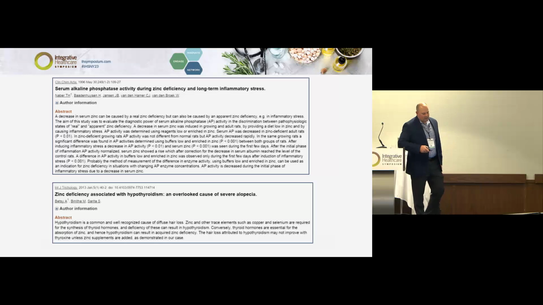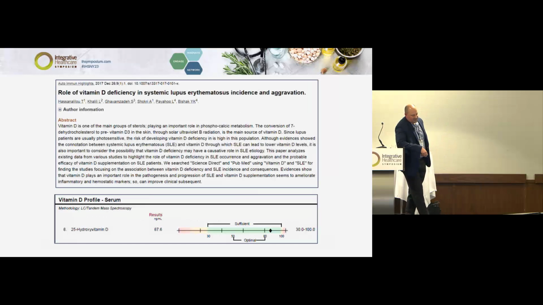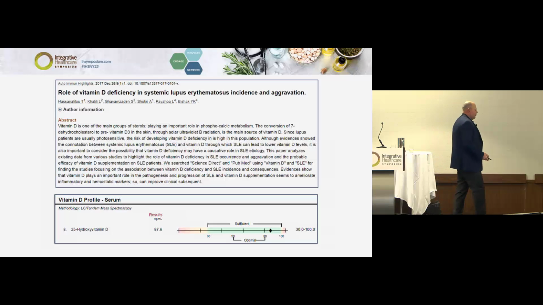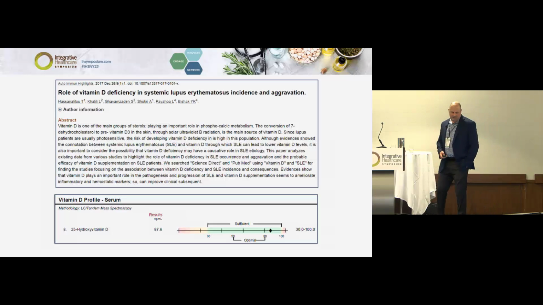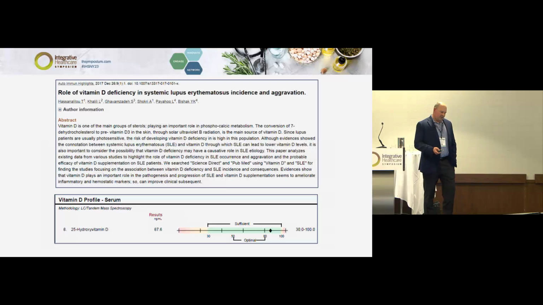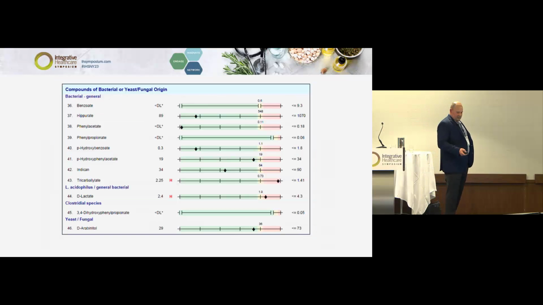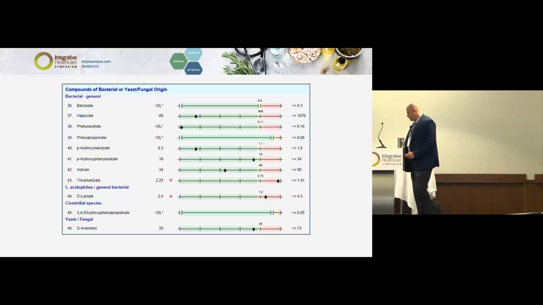So also, again, you're going to find studies with vitamin D in every single condition essentially, but we got our vitamin D optimal to like 87. You'll see later I dropped the dose down a little bit just because I like to keep it in that like 50 to 70 range. And then if we look on the organic acid testing, you can see the D-lactate's a little high, but the TCA, the tricarballate, is actually outside of the 95th quintile.